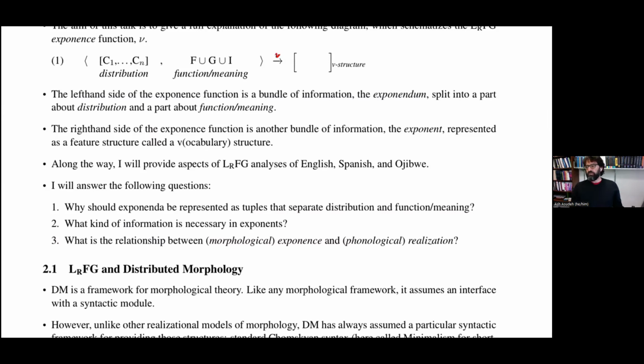Now, as revealed by the Stumpian classification, where this kind of theory is called lexical-realizational, arguably in the literature, there isn't really a careful distinction drawn between exponents and realization. But part of what I want to try to convince you of today is that these should not be thought of as sort of interchangeable terms. They're about different parts of the grammar.